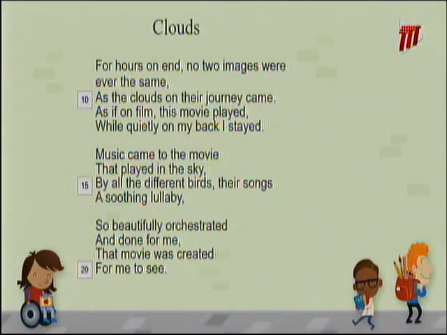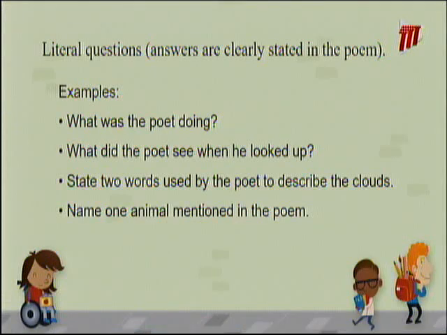I'm sure that you enjoyed that poem. Let's take a look at some literal questions. Remember, the answers to these are clearly stated in the poem. Examples of these would be, what was the poet doing? What did the poet see when he looked up? State 2 words used by the poet to describe the clouds. Name 1 animal mentioned in the poem. I'm sure you were able to figure those out already.